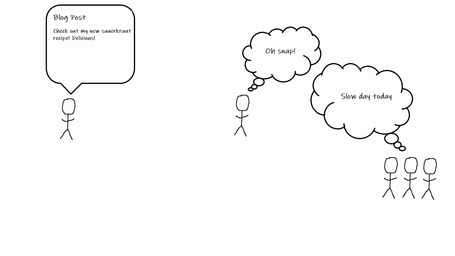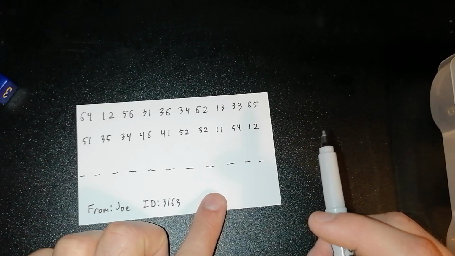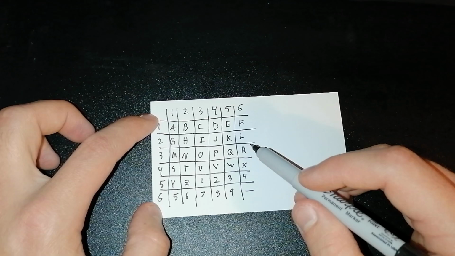We've covered a lot of ground discussing this cipher in depth, so let's recap the core process in its most simple form. Step 1. Use dice to generate random digits and create a key, labeling who it's from and a random ID. Give a copy of this key to your partner. Step 2. Later, when you're ready to encrypt a message, draw a 6x6 grid and fill in with letters A to Z, numbers 1 to 9, and something for a space, a dash.